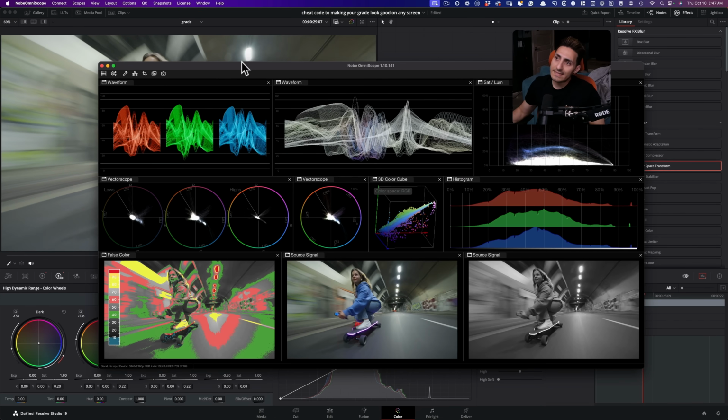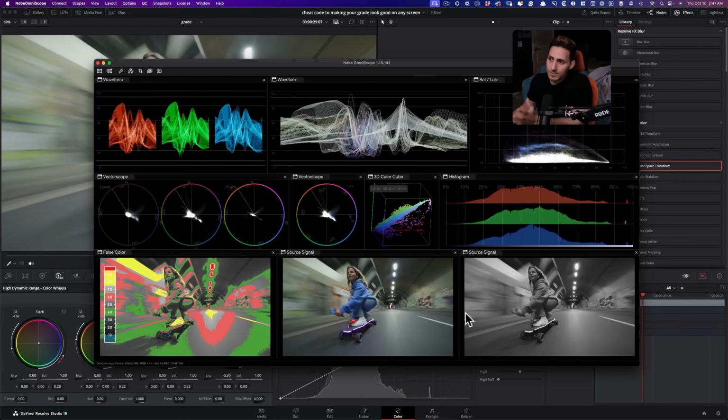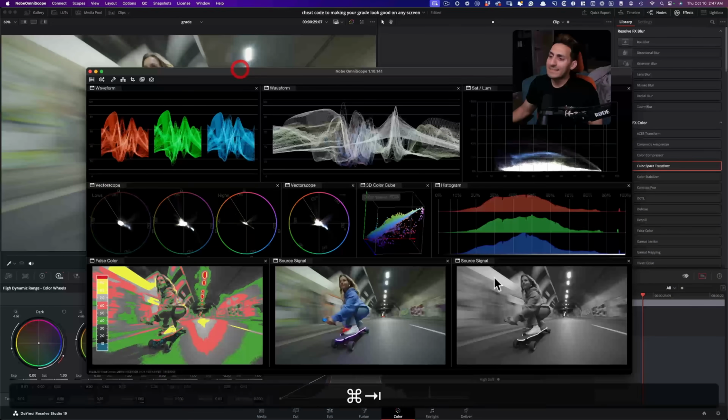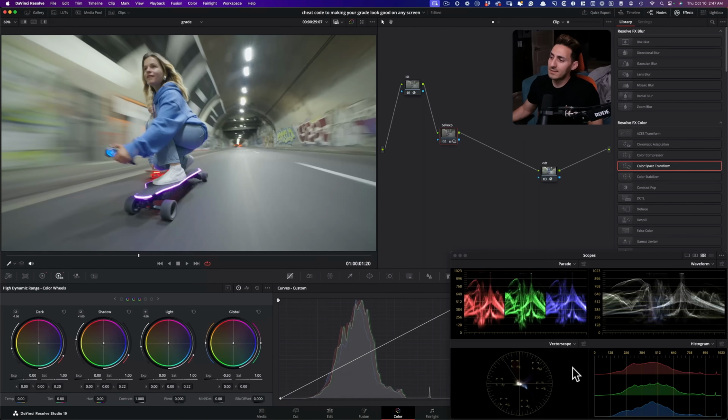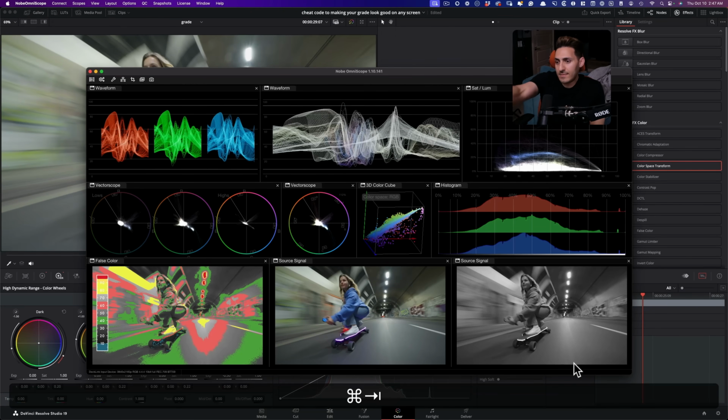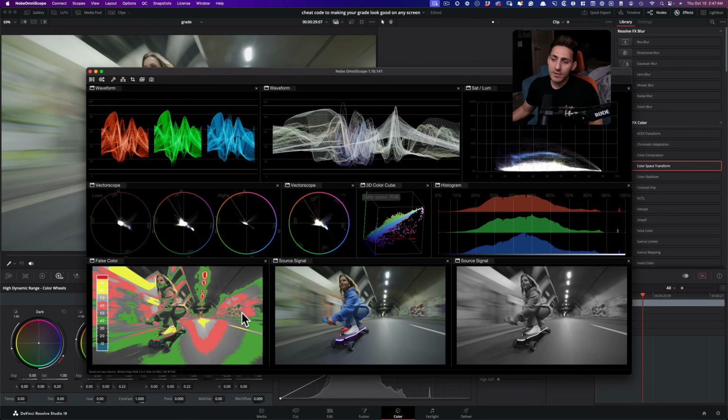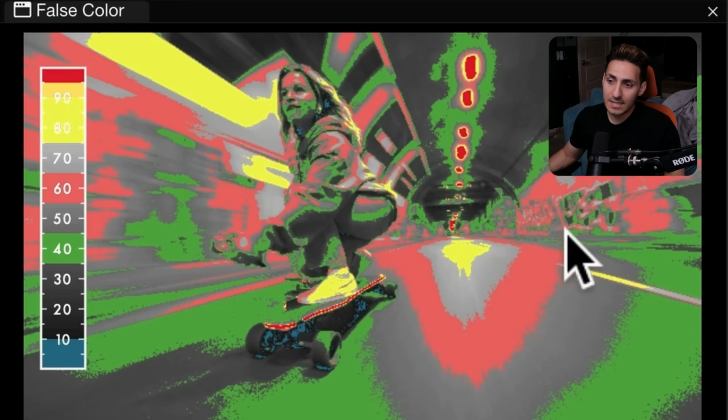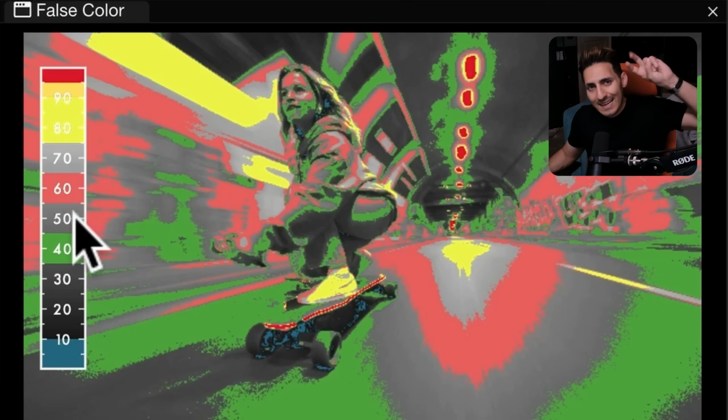So a couple of things that I want to highlight here. I don't want to do a review on this tool right now, but I want to highlight a few things, basically where our scopes end and then this picks up. One of the really cool features here is that we have our false color setup here. So now this can just tell me where my exposure should be. And we are seeing that the exposure is in a really good place. I mean, just look at this gray in her cheek right here or under her chin. And then she has a little bit, so the skin should be technically around here.